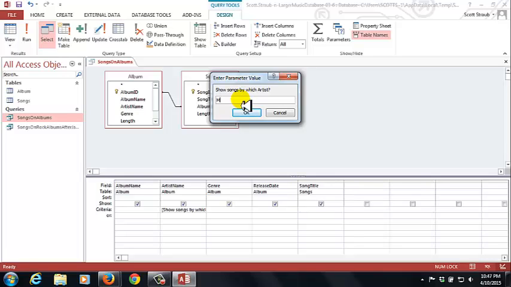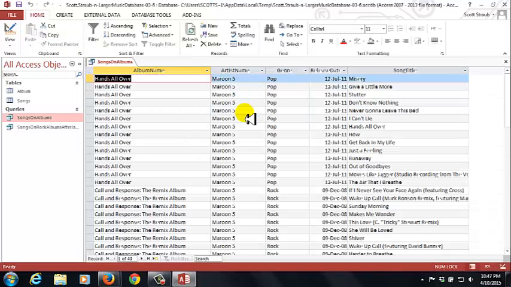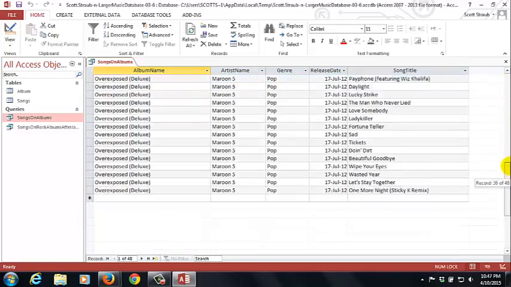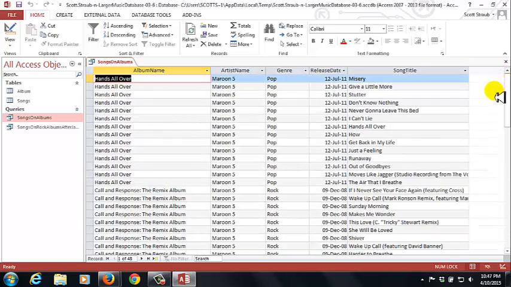Type in Maroon 5, click OK, and displayed should be the 48 songs on the albums released by Maroon 5. And that completes step 10.